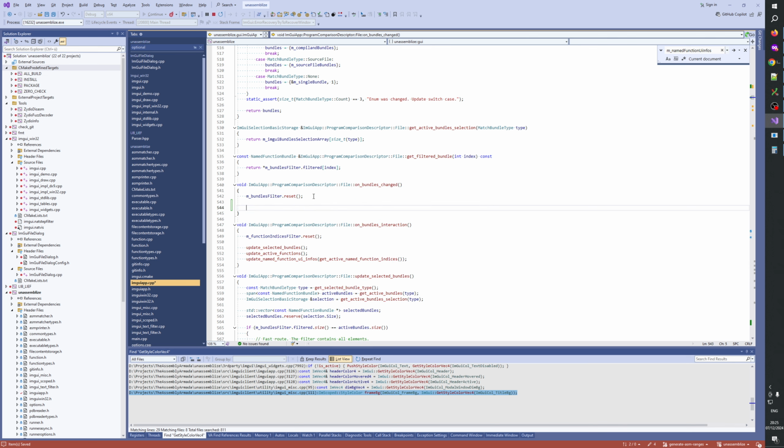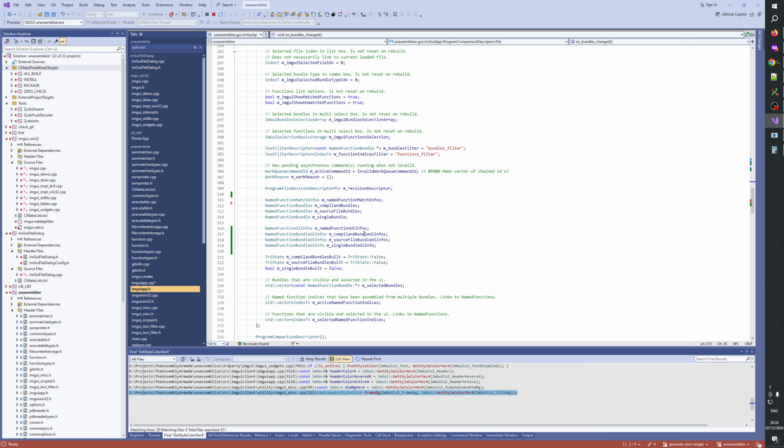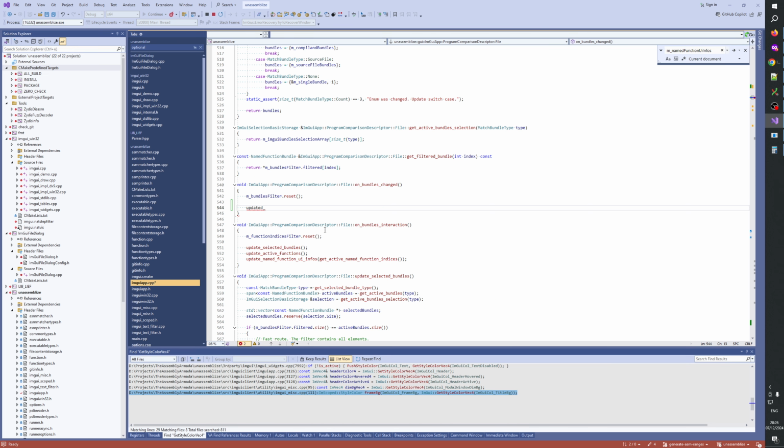So we would have a function also here, update bundle UI infos. And we would pass get active bundles.